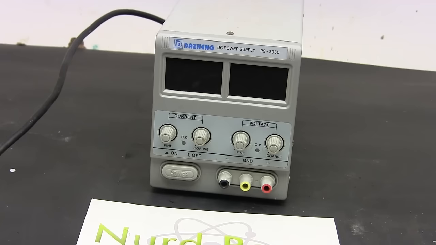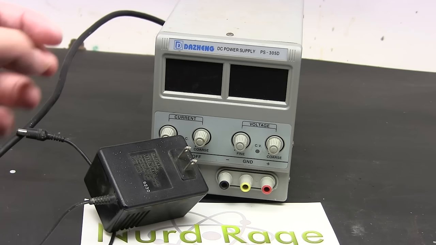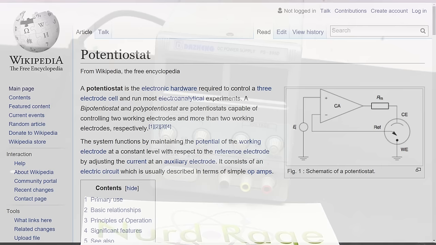Mine can produce 30 volts with a maximum current of 5 amps. This is about average for bench top power supplies. Anyway for most chemistry 30 volts is just fine. Now the one you see in the video cost me about a hundred dollars and to be honest this is ludicrously overpriced. You can get away with just a power adapter and a step down DC-DC converter module off eBay for a total of ten dollars or so. Far cheaper and lighter than this overweight monstrosity.